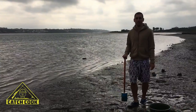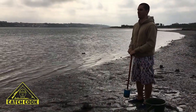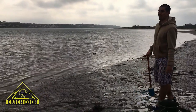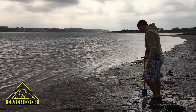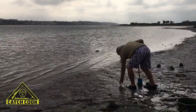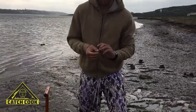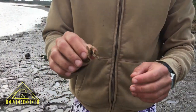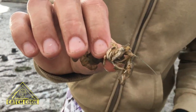At the Breede River at the moment. We're just trying to pump some mud prawn, try and catch a grunter. We've got quite a few tailing around us at the moment. Let's see if we can get one here. There we go. It's not the biggest prawns, but they're definitely big enough to get a good sized grunter.